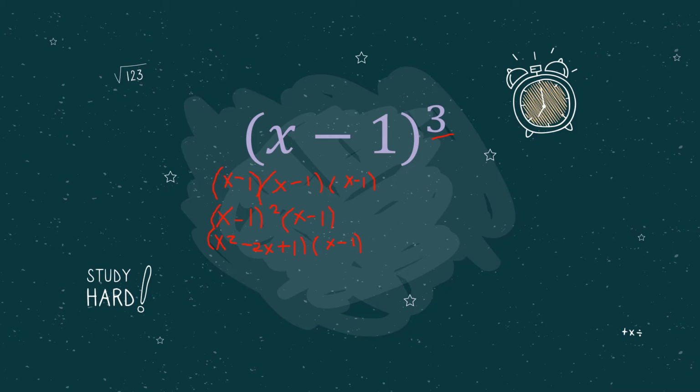So, paano po yung distributive property? Distributive property ay meaning we are just multiplying yung terms ng bawat, halimbawa, pinili natin si x minus 1. Imumultiply daw natin lahat ng terms na x minus 1 doon sa lahat ng term na ito. So, ganito lang po siya kasimple. So, ang una ninyong gagawin is kopyahin ninyo or pumili kayo ng isa dyan sa dalawang yan. So, pwedeng yung trinomial, pwedeng yung binomial. So, ang pipiliin ko is yung trinomial. So, this is x squared minus 2x plus 1. Ayan. So, pinili ko na siya.